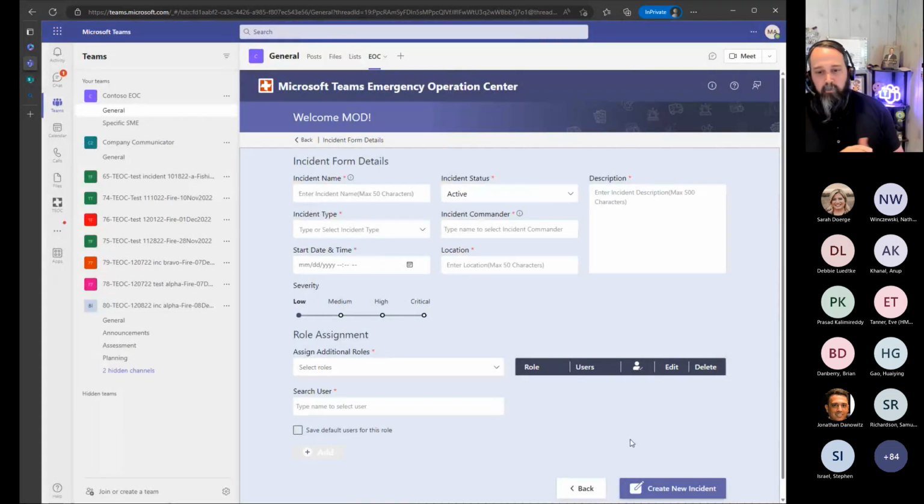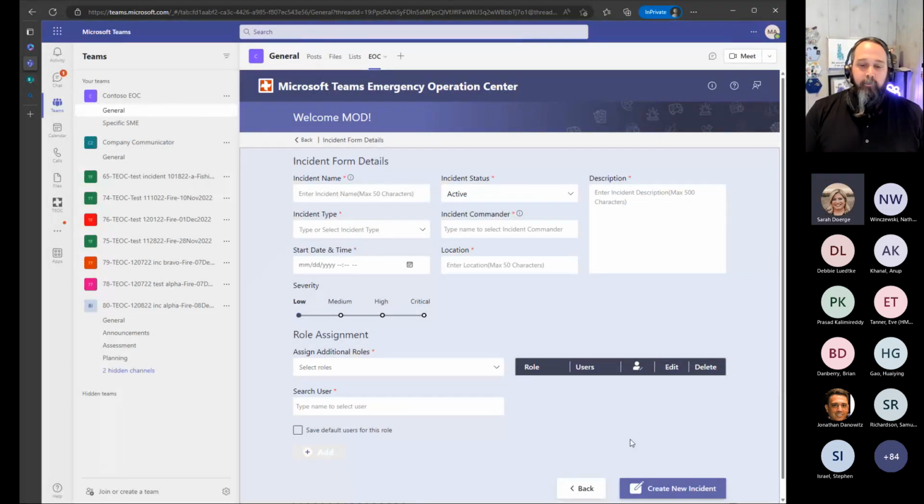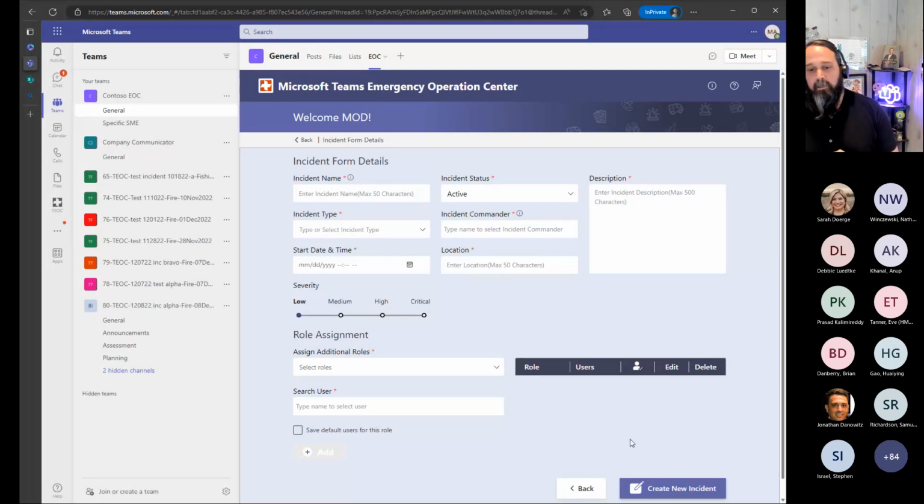When I talked earlier about wanting the response individuals to be using what they're already comfortable using, they'll get a Teams notification just like they would for any other team addition or modification saying, let's use me as an example, Josh, you were added to incident 80. Your role was incident commander, and you've been added to this team. Everyone else will get those same notifications based on their notification preferences.